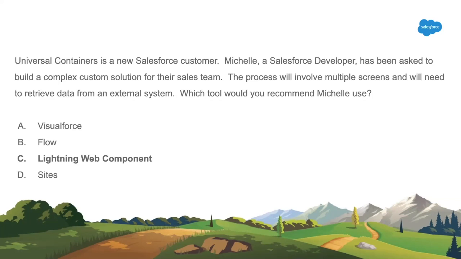I guess I wasn't sure. I didn't bring it up in my presentation just because I wasn't sure if folks would need to know the difference between those. Probably. And we could put some resources, but you don't think so? I don't think you would need to know the difference between a Lightning Web Component and an Aura component. I doubt you'd need to know the difference. Half the developers probably can't explain the difference either, so I can't imagine as an admin you'll need to.